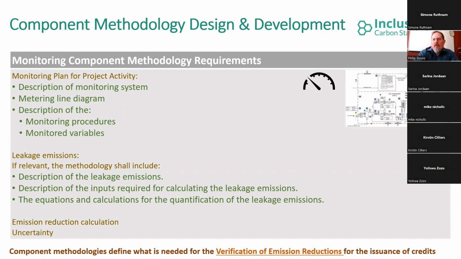There may be other information, like if there's leakage from the project, and the monitoring methodology can then define calculations for that. Related to the instruments is that each instrument may have a certain level of uncertainty or accuracy, and these then are used in terms of the calibration of the instruments to ensure that the measurements that you're taking are accurate.